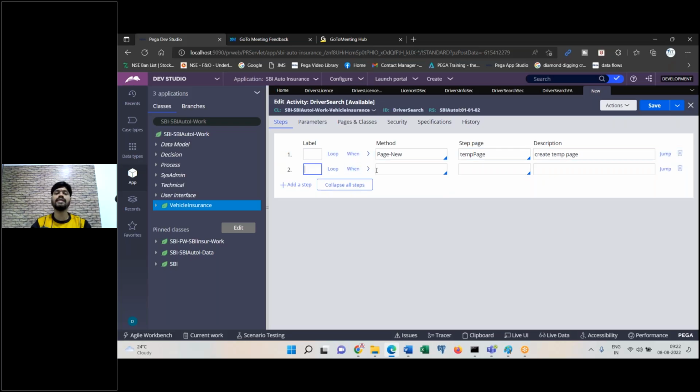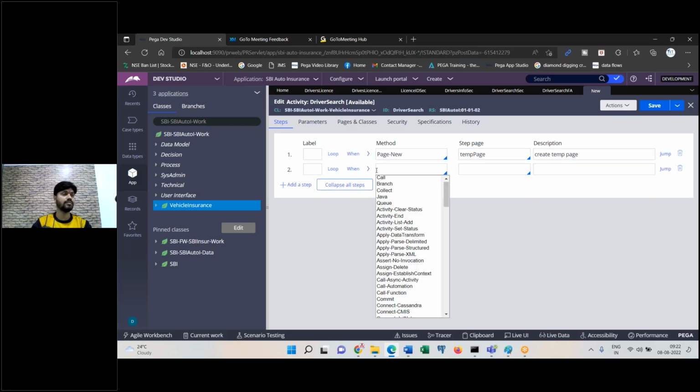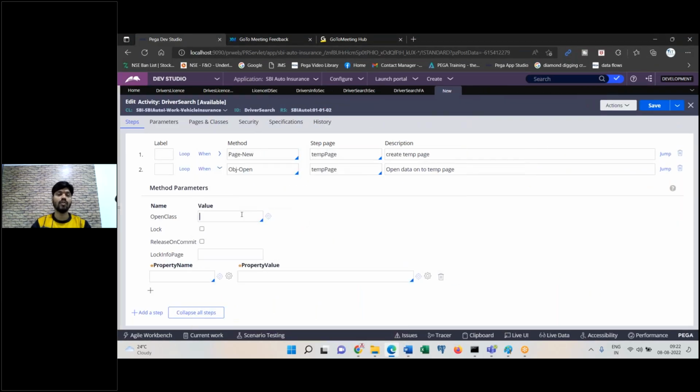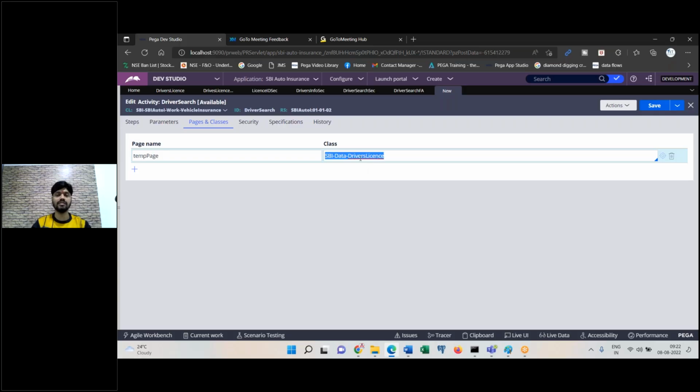Next, what is the next thing? OBJ open onto temp page. Open data onto temp page. Open class, what is the open class?